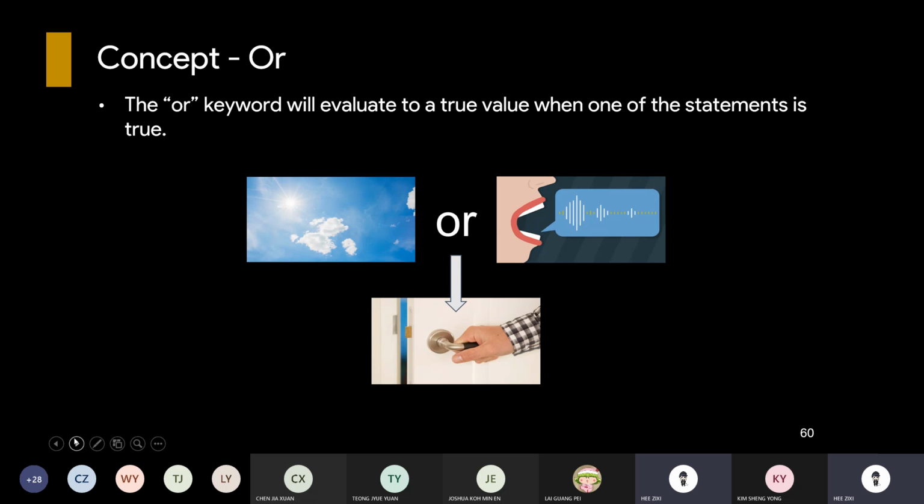So if it is daytime, but someone else comes knocking, because I told you to open the door if it is daytime or if you heard the voice, then you will open it, right? But so if it is nighttime and you hear my voice, right? Since I told you to open the door only if it is daytime or if you hear my voice, you would open the door. The OR keyword basically evaluates to true, even if one is true.